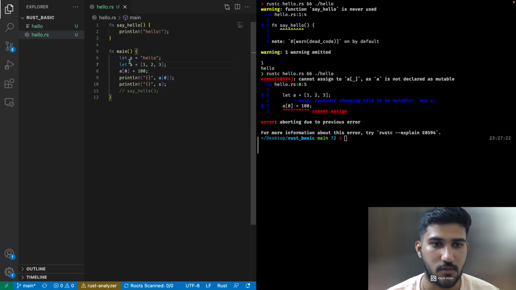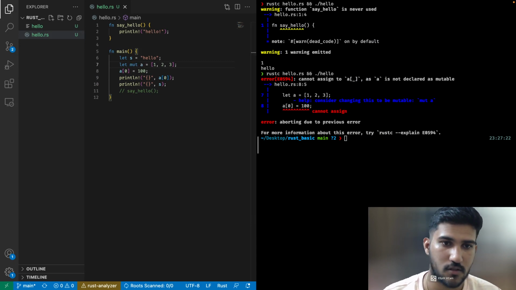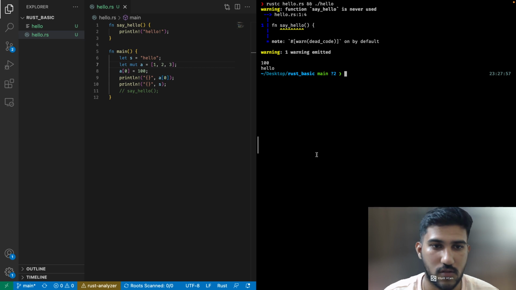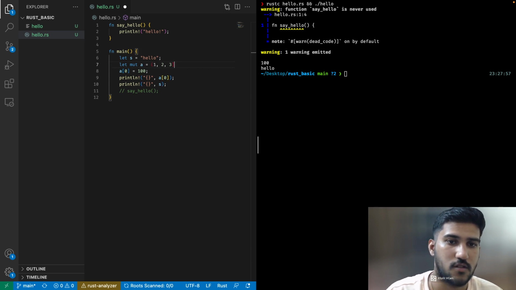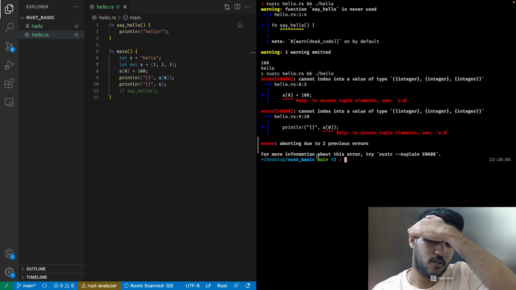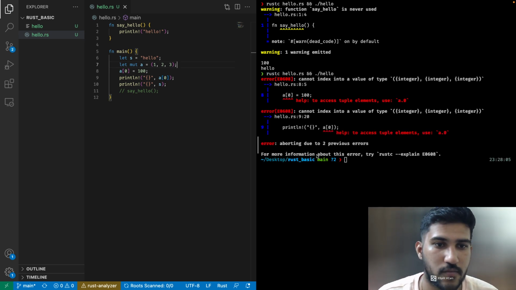Okay, I have to say mut here, which is mutable. Yeah. So if I put it as tuple, then we have to do a dot 0 there.